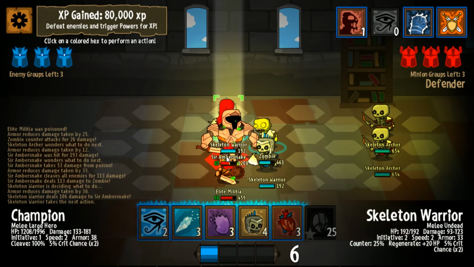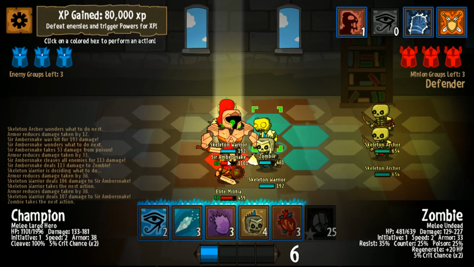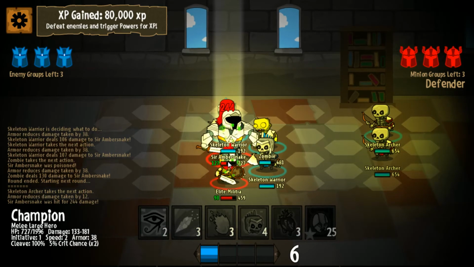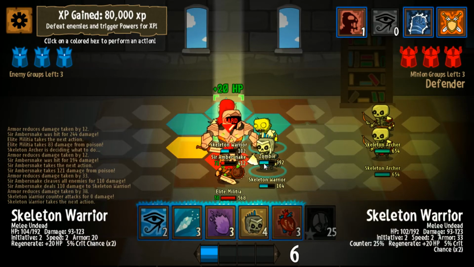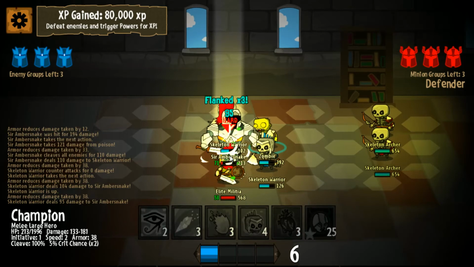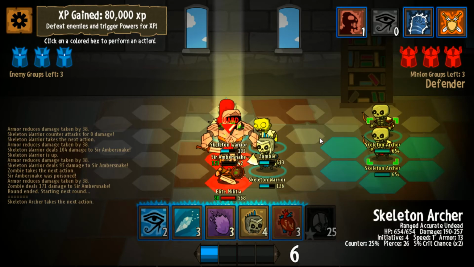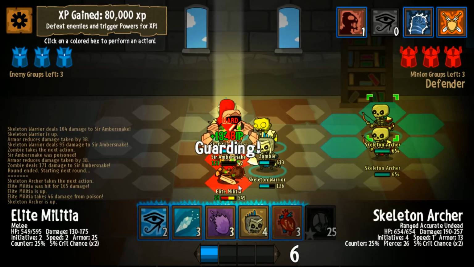Let's move you down here. Get another pasty flank on Amber Snake. Getting that poison on him. Guarding. Okay, sure. Yeah, they just don't have enough firepower to deal with us. We're too strong. Just too strong. Well, I'm not attacking the Elite Militia. I'm going straight for Mr. Amber Snake now. I want him dead. So he'll die on next activation. Or should. Let's just go straight for the Elite Militia with our archers.